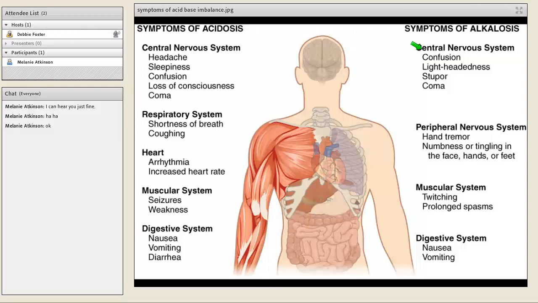Then the idea is, is it metabolic or is it respiratory? Well, respiratory has to do with her breathing. She has nausea for several days. It doesn't say why, she's just nauseated. So she may have been throwing up and lost some electrolytes, including some hydrogen ion, which is a good example of an alkalosis condition.